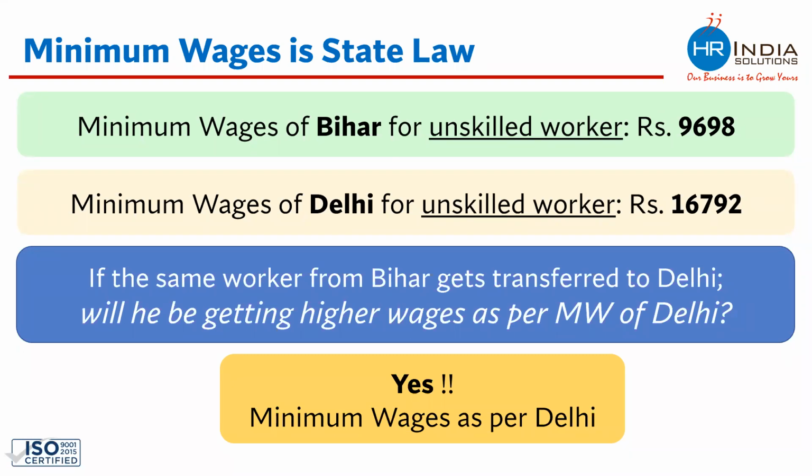Under the Delhi government, he will get it, very correct, because the minimum wage of Delhi is this much and he would be getting as per the minimum wage of Delhi. Very good. You all are correct. And yes, all these factors which we have seen, which play an important role: cost of living, location, minimum wages, everything. Good, you all are correct.